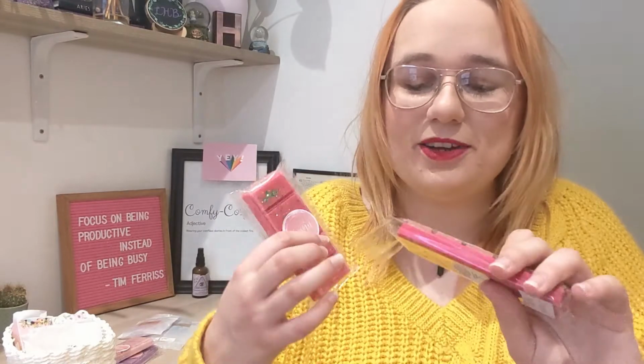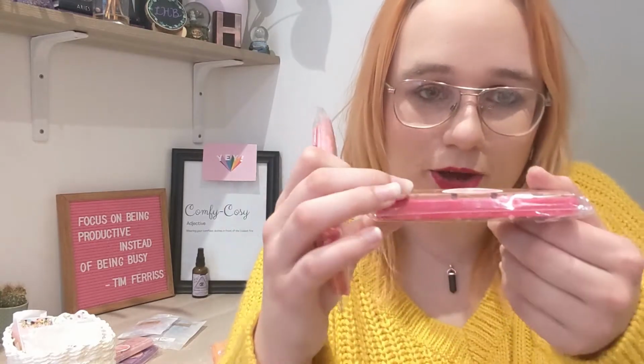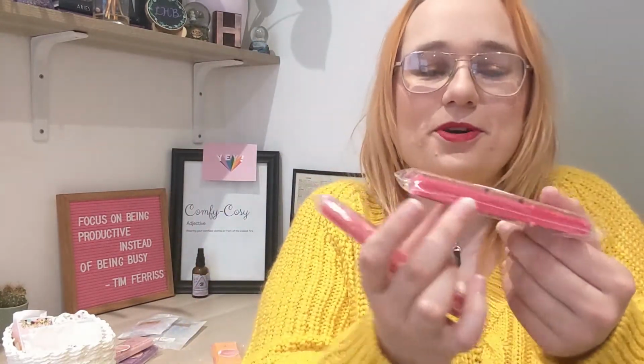So, and I also like about this one, it's got two colours. The top bit, where your chocolate bar is, if that makes sense, is brown, and then the bottom is this really deep red, and it's really, really lovely. And it's got gold glitter on it. So yeah, that was a Mystique Melts Co.